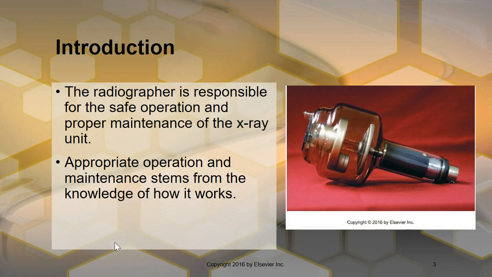First thing is, this chapter examines the X-ray tube itself, talks about its construction and how it works. The sole purpose for manipulating electricity in an X-ray circuit is to create the environment in the X-ray tube necessary for X-ray production. The need for the radiographer to understand the tube is twofold. First, you have to have a basic understanding of how the tube works to competently and safely formulate exposure techniques. Now, we are going to talk about exposure techniques later, but this is how you start that. And by doing that, we minimize patient radiation dose.